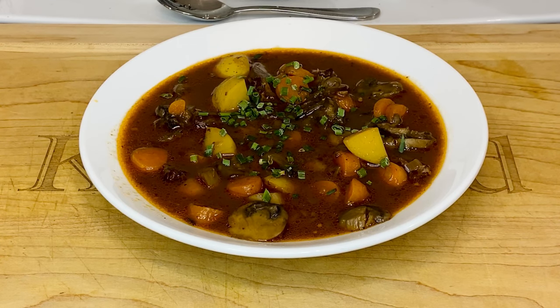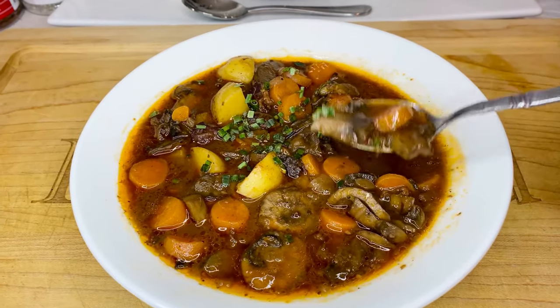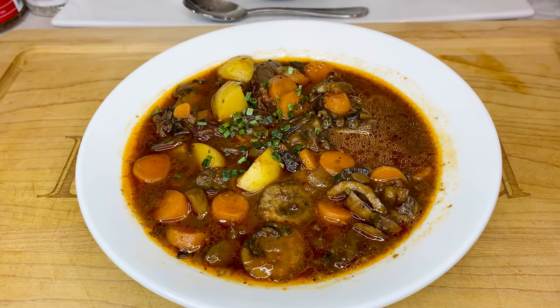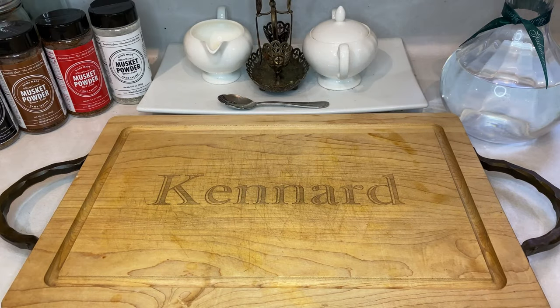The original recipe for this stew actually came to me from Ducks Unlimited, who seemed to know a thing or two about duck meat. Over the years I added a few tweaks of my own, and the result is a savory and hearty stew that simmers for hours in the kitchen, making even the leanest game bird tender and moist. Besides time, it really doesn't take much trouble to throw together, and you'll have plenty of leftovers for future quick meals.